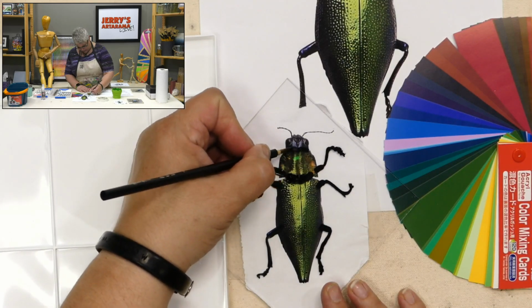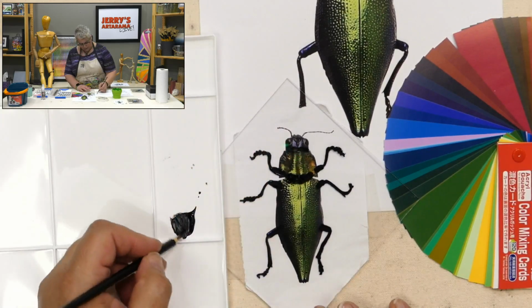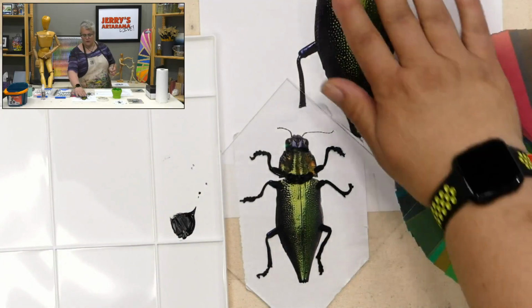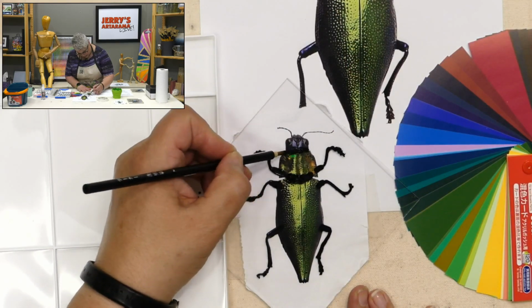And then I'm going to also do that up under the head. This will be covered by the overlap of the other pieces. That's why we've got this image here, because I was showing somebody this and they said, I can't see it anymore. You've got this image here to go by. You just have to make sure you've got your overlap going on there.